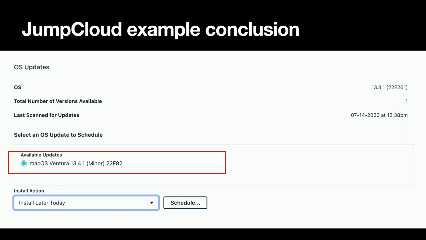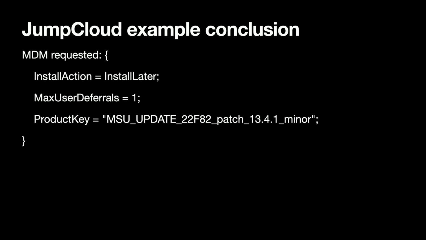One thing that's interesting here is it's saying install later today. And so I assume that it's using the install later command. But there's no deferrals. So it'll be curious to see what happens when this command is sent. And so we look in the logs, filtering down on MDM requested, and it shows that, yes, it's sent an install later, and they hard code the deferrals to 1. So the user gets a pop up, and by default, they'll only get 1 deferral. They can say, remind me tomorrow. And then the next day, it's supposed to try and do the thing.